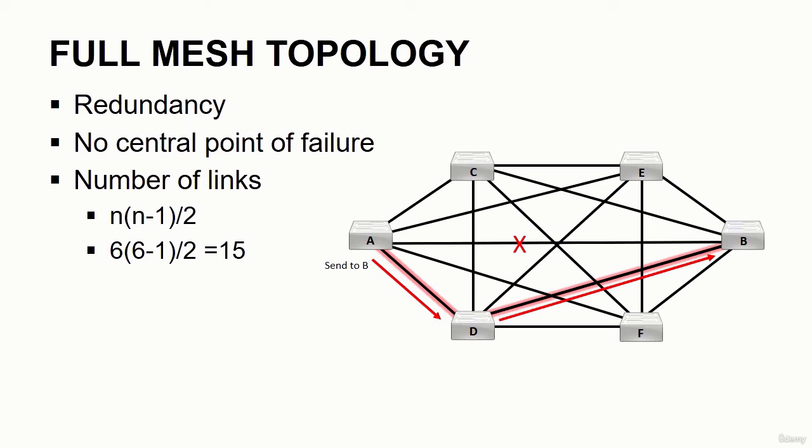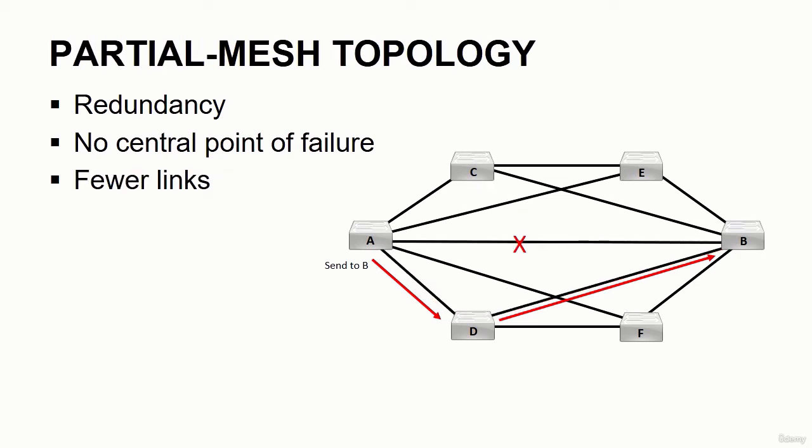You won't see desktop computers connected in a full mesh, but the routers and switches and highly redundant parts of the network, such as the network core, may be connected either physically or logically into a full mesh. Now, as I mentioned, the downside to a full mesh, to all that redundancy, is the cost of all of the links and interfaces on each device.